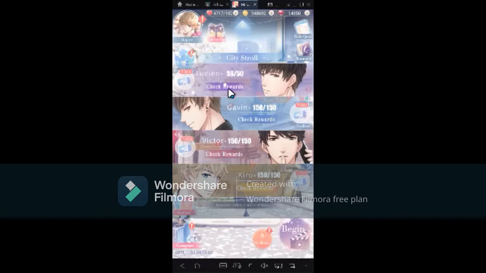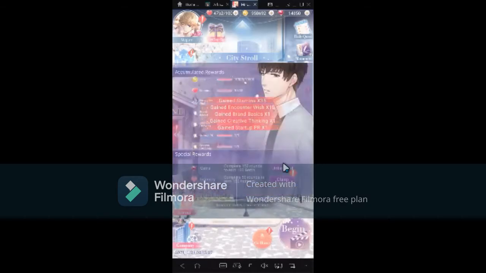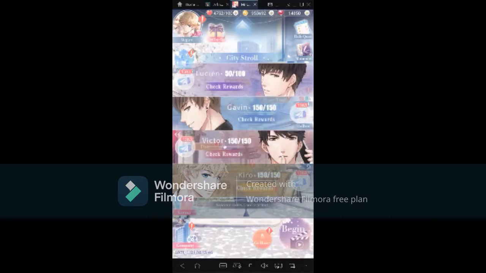If ever you went AFK or to a meeting and you come back and see your city stroll done, don't leave it for too long, because MC will just stay idle at the final round. So you have to check from time to time so that you can reset using your gold, reaching 100 and then 150.